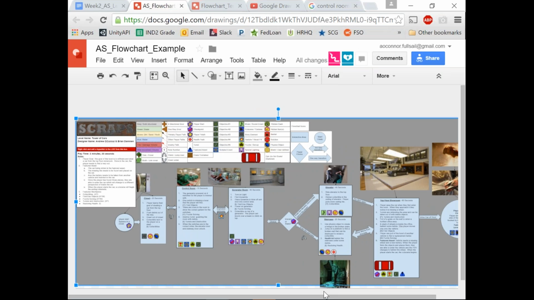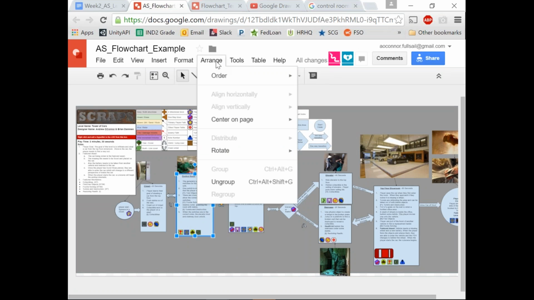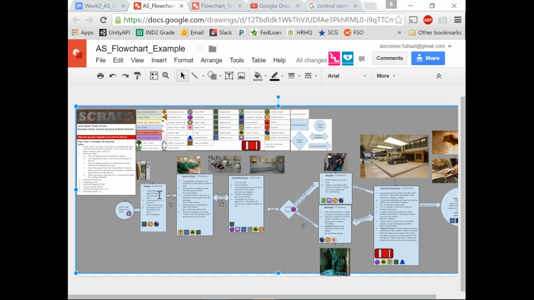So you really want to just get your ideas down, get them organized, and then start to change the layout. As I was moving those around in such a terrible fashion, you can just take all these icons that you put in here and group them together. I think it's group, arrange. So you can select multiple objects and then group them and just start to move them around. And when you use these little connectors, these arrows will stay with your icons.